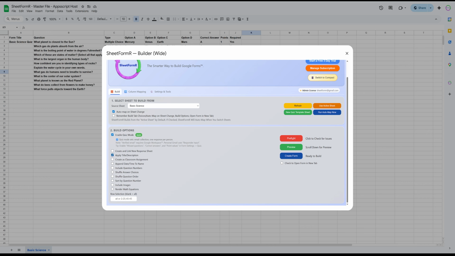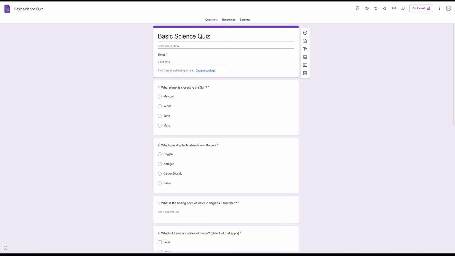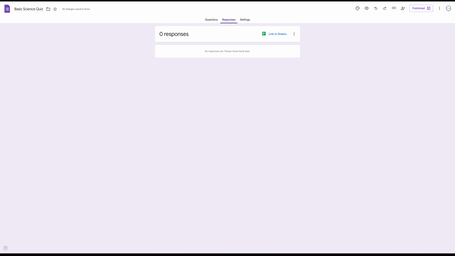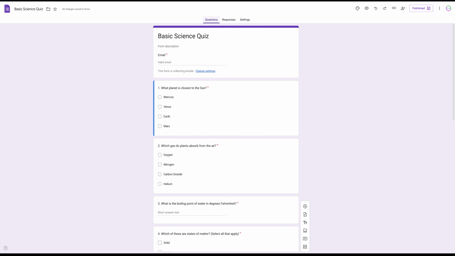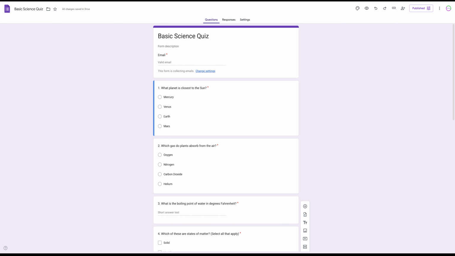Apply a title and a description. If I have that checked when I create the form, if you look right here, basic science quiz, that's where this is pulling this information from: column A in that first cell right there underneath the form title. That automatically assigns that title to the quiz, and it automatically assigns that title to your file name that is going to go into your Google Drive.